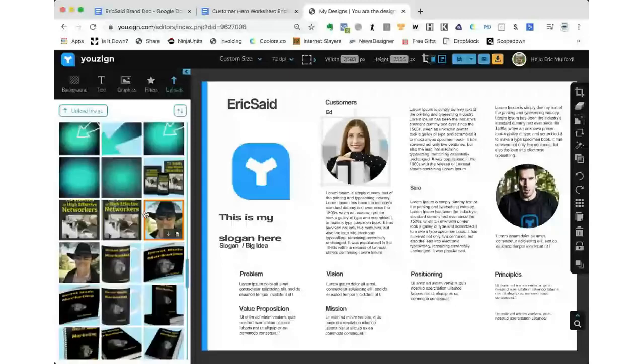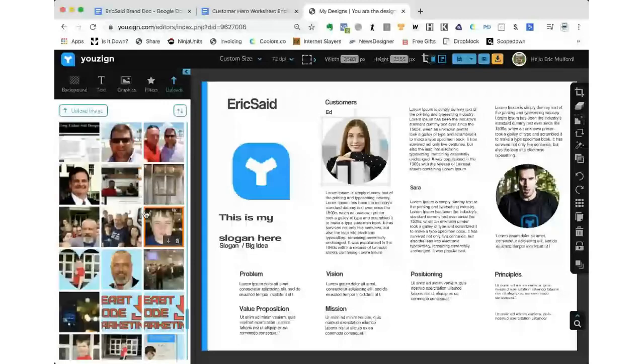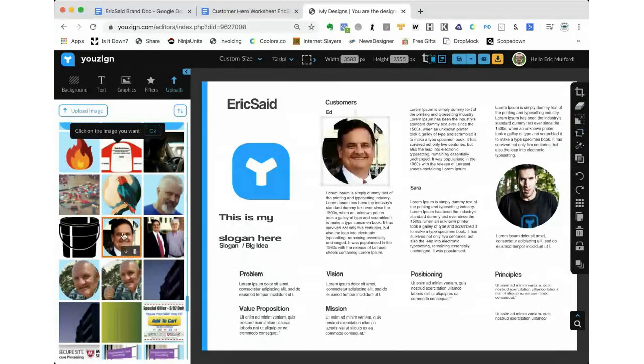I'm going to run down here, and I'm going to find somebody who fits my male avatar here to insert a picture so that I've got somebody to look at. And I'm going to use this picture right here. I have actually taken that picture and saved it like this. So what I'm going to do is come over here where it says replace. I'm clicked on this image right here, and I'm going to replace that image with this one of Ed. And now I don't have to resize it. I don't have to do anything. I've replaced it so it's exactly the right size. Right? Y'all remember that?